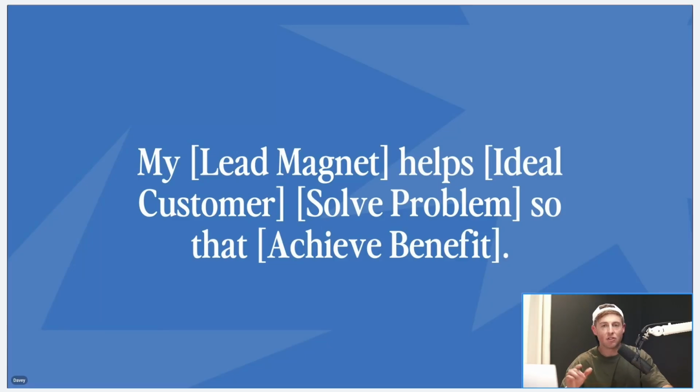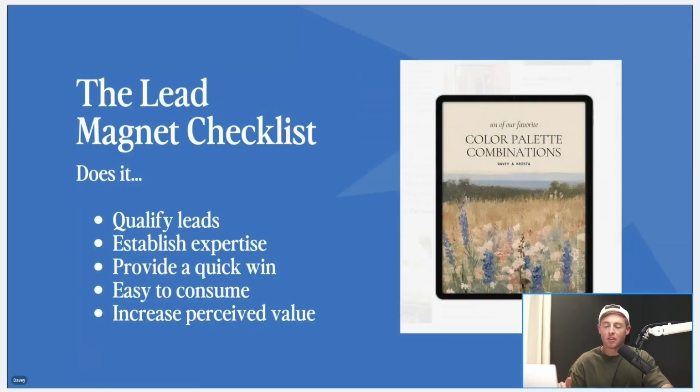That said, it doesn't mean that these lead magnets can't work. If they clearly answer the right question for your audience and deliver real value, they can still be effective. I think it just takes extra care to make sure that they're engaging and easy to use. This is a case in point. This is a screenshot of one of our lead magnets at Davey and Krista. It's a guide with 101 of our favorite color palette combinations. It's an ebook. Interestingly enough, it's one of our best performing lead magnets. What we've learned over at Davey and Krista is that people love content around color, so we create a lot of it.